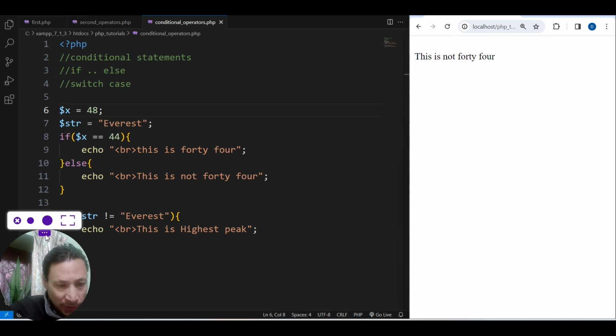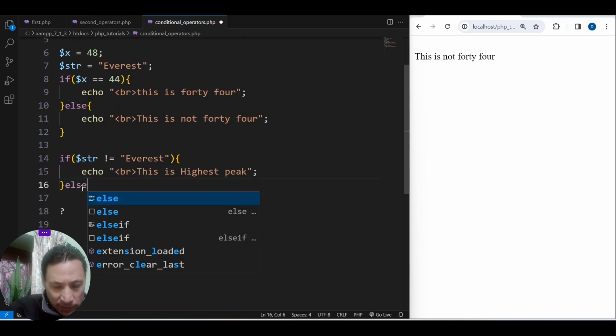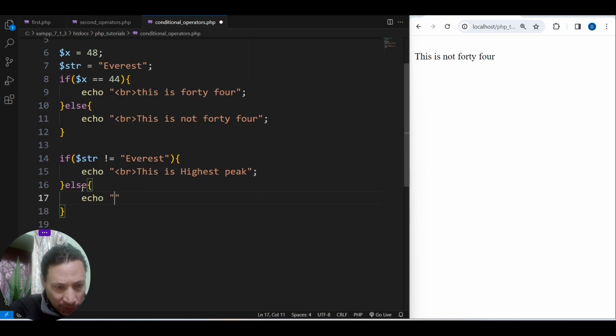Similarly, we can have else in another if also. Else echo br, this is not Everest.